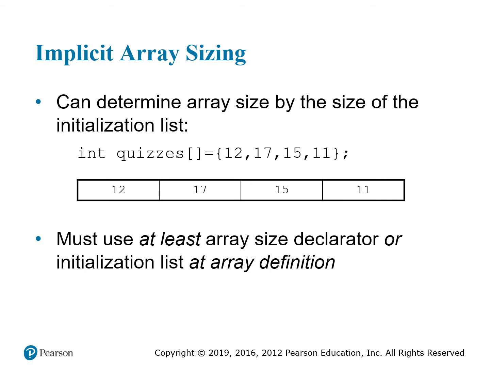It's much more common when you're declaring an array with an initializer list to just leave the size out. Have an empty size inside the brackets and just let the computer figure out how big the array is by counting the elements in your initialization list. So this one gets to be 0, 1, 2, and 3. And so we have an implicit 4 in these brackets, and we do end up creating an array of size 4.